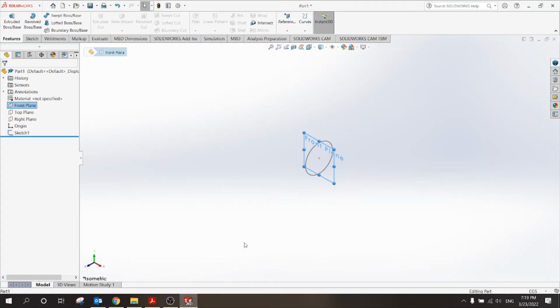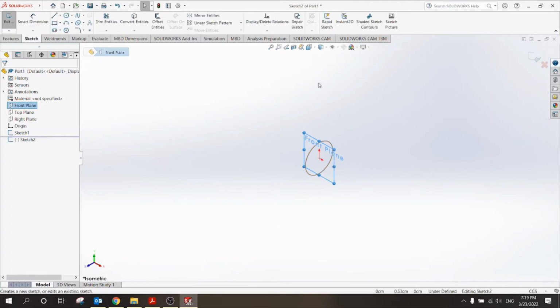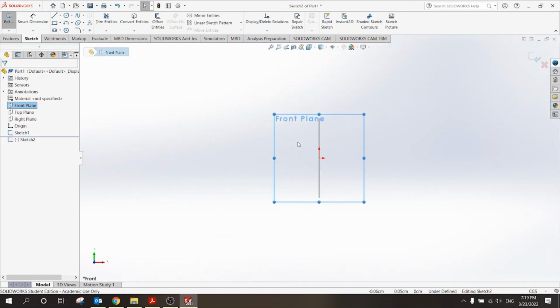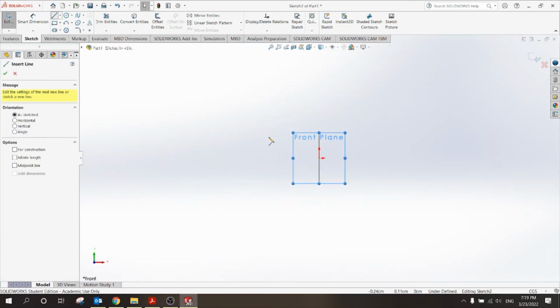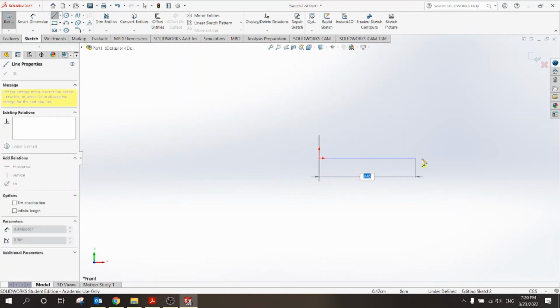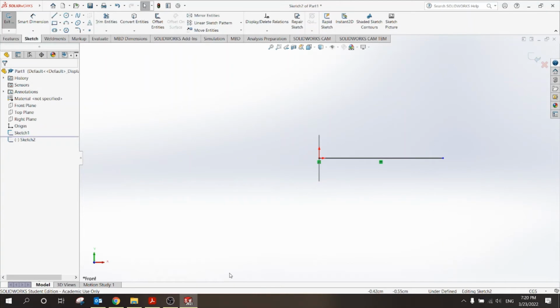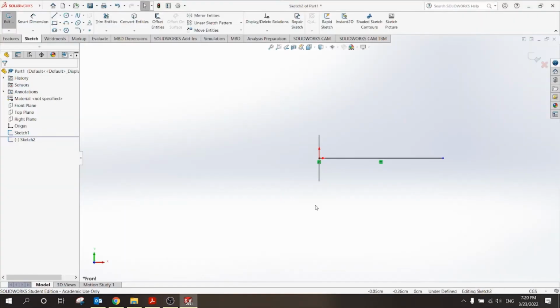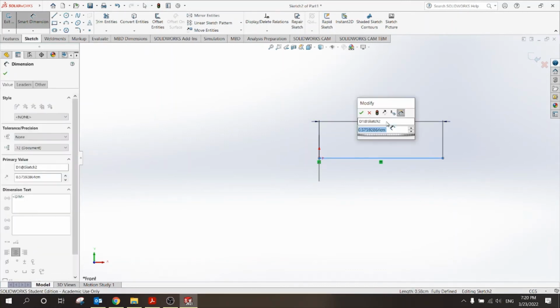If I go to the front plane and create a new sketch, and I look at the front plane, I can make a specific line with a distance of 3.9.